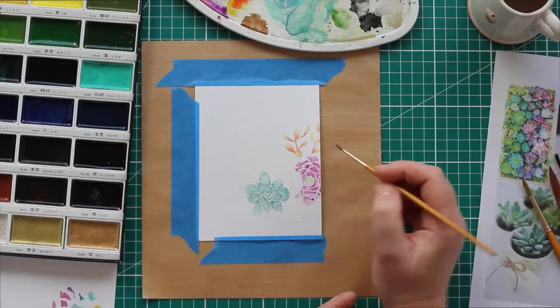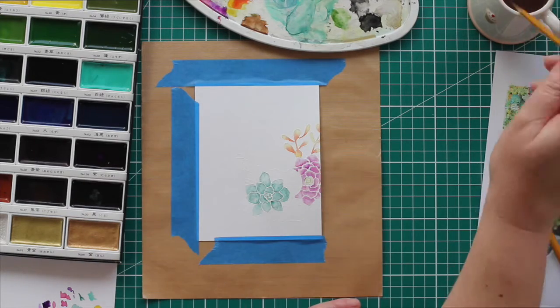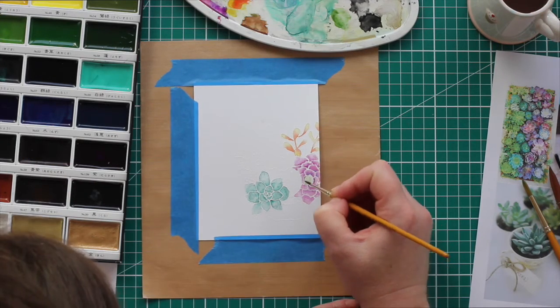I'm going to play some music now while I continue colouring and finish the image, slowly adding more depth of shading as we go along.